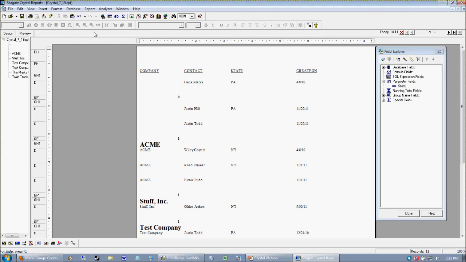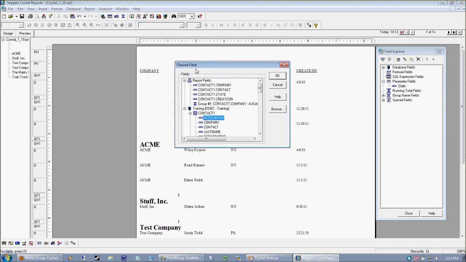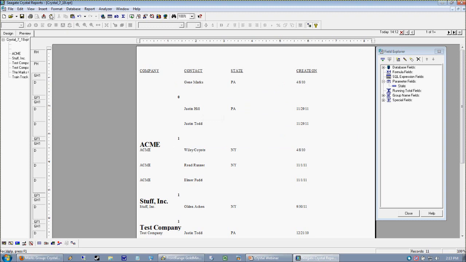I go ahead and refresh my report, and absolutely nothing changes. Huh. Well, I made a parameter. It's supposed to prompt for the state. How come it's not working? Well, you guys are probably all laughing at me, and of course, I know why it's not working, because even though I've made a parameter, I haven't plugged it into my select expert yet. The select expert is still wide open. There is no selection criteria, so the report's just refreshing itself and giving us a full data set.